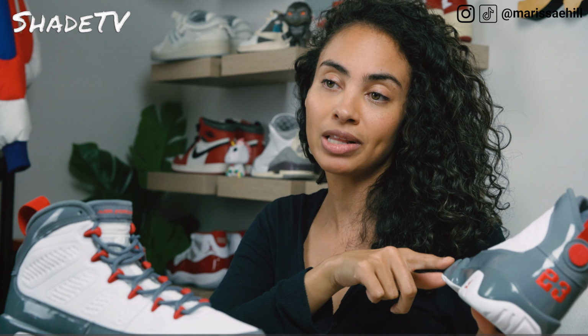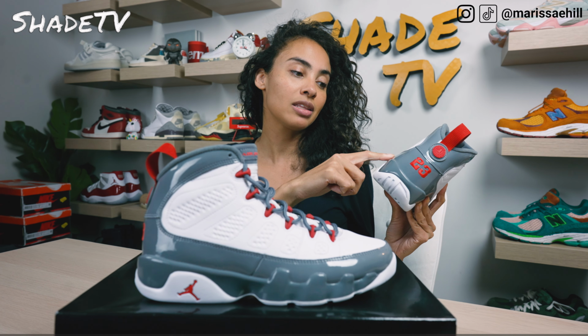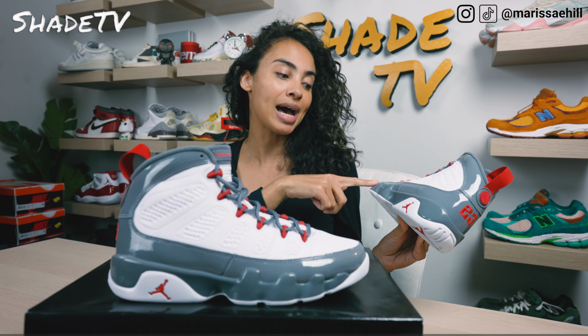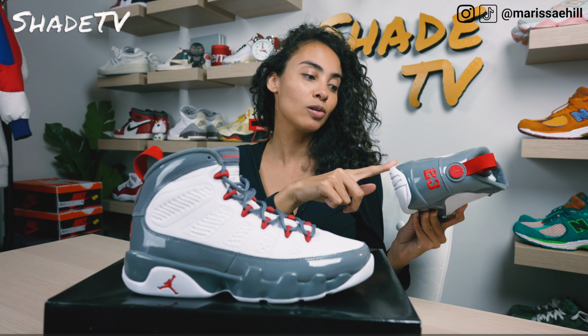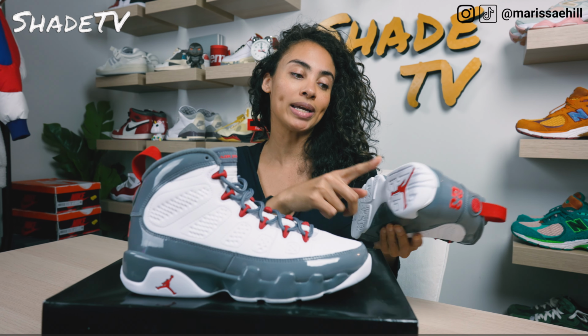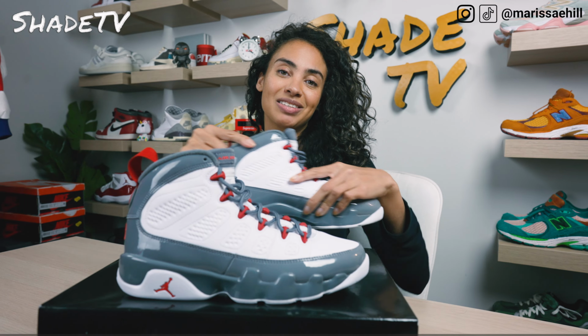As we wrap around to the lateral side of the sneaker, again, hits of that white smooth leather, and then underneath on the bottom of the midsole region, we've got that patent leather in the charcoal gray colorway. Working our way to the bottom of that midsole onto the outsole, we've got white and red for the Jumpman logo. All right, let's take a look at those last and final details.